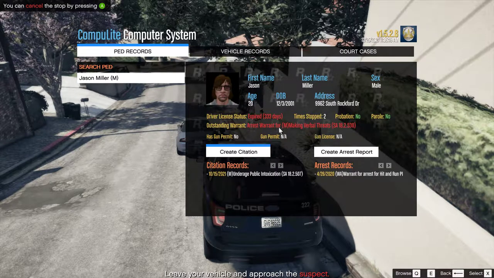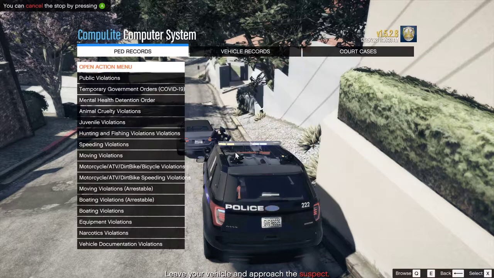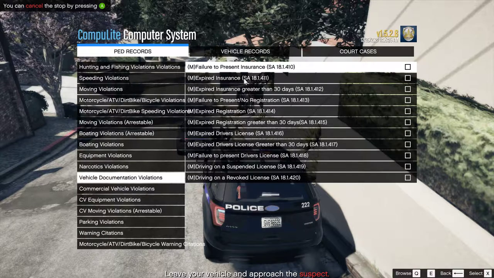He does have a warrant. His license is expired, 333 days. He has a warrant for making threats. The vehicle has expired insurance, so he'll get a ticket for the expired insurance, and he's going to jail for his warrant.